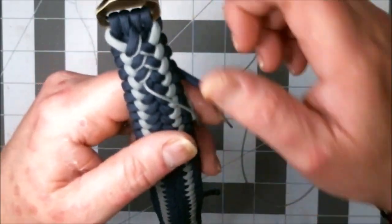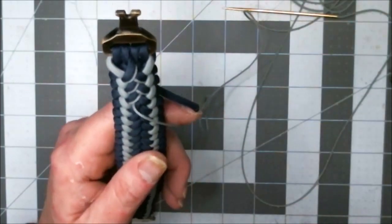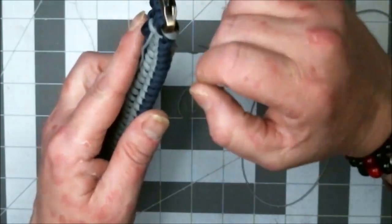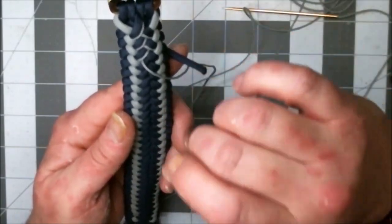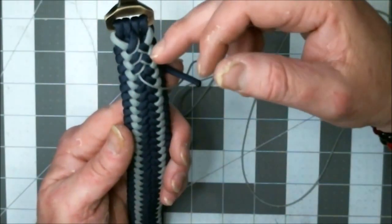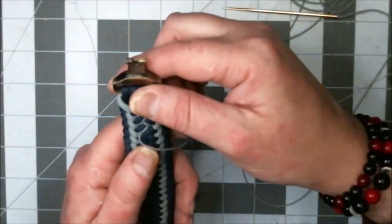Like I said, it's not a hard stitch, it's not hard getting the needle to go through. Once you do it a time or two, you know where you want it to go through, and you know where you want it to come out. Just kind of look at it, and you'll feel it go through. The only thing is, because of having to run it under the gray, and then through the bracelet, it's that extra step that causes it to take a little bit of time.